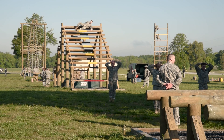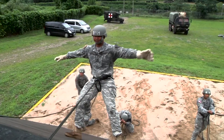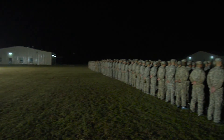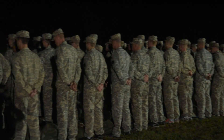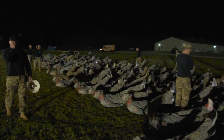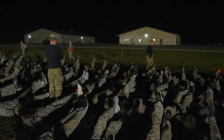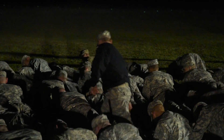The 10-day course provides instruction on conducting air assault operations, rappelling techniques, and helicopter sling load procedures. A prerequisite to enter the course is making it through zero-day, the day before the course begins — a grueling day of physical endurance which begins at 4 a.m. with a cordial introduction by the instructors immediately followed by group exercises, also known as smoke sessions.